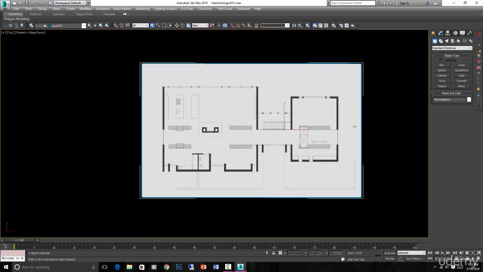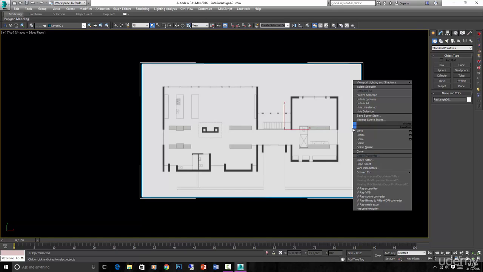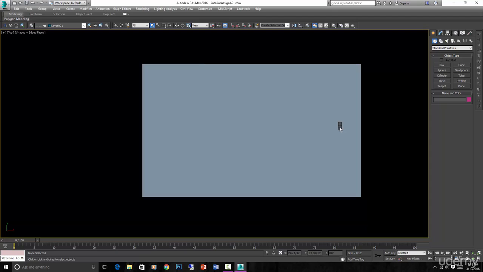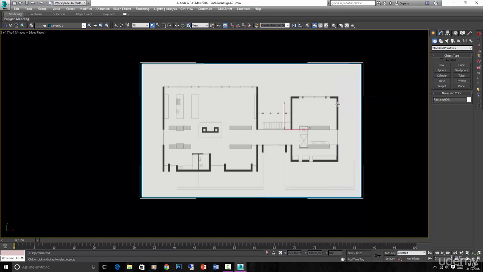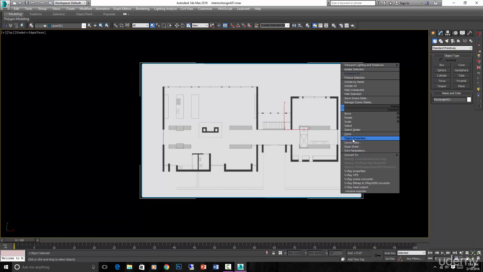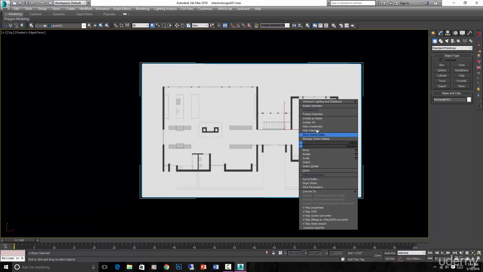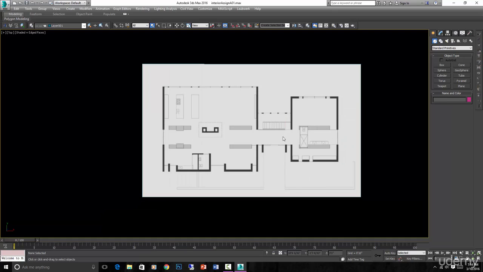So for this thing, if it's getting in your way and you want it to freeze, but you don't want to make it do that, then unfreeze all. Go into here, go to Object Properties. I just right-clicked, Object Properties, turn off by layer, and hit Show Frozen in Gray. And then when you freeze it, it'll stay like that.